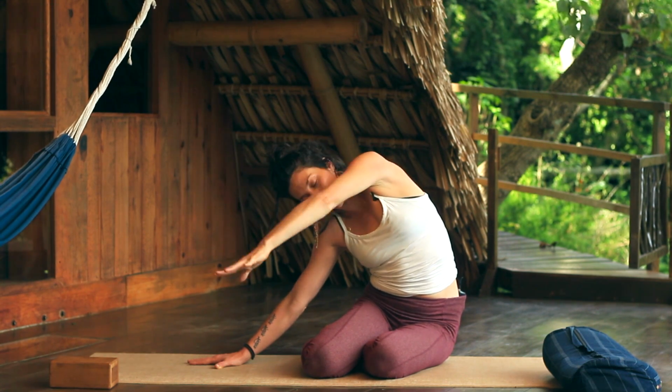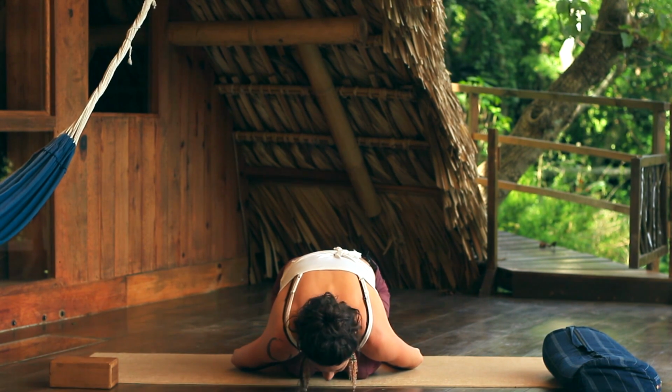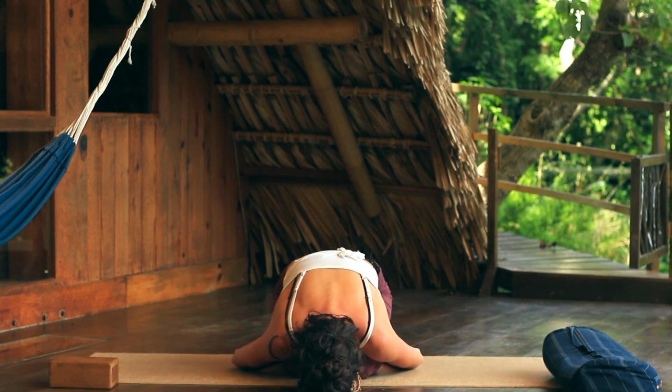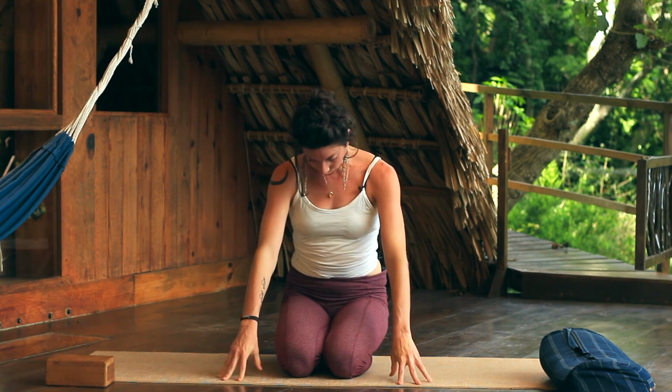And exhale, plant the hand. Bring the hips back onto the heels and just lean forward into child's pose. One inhale. Full exhale. Plant the hands. Push the ground away to roll the low back up.